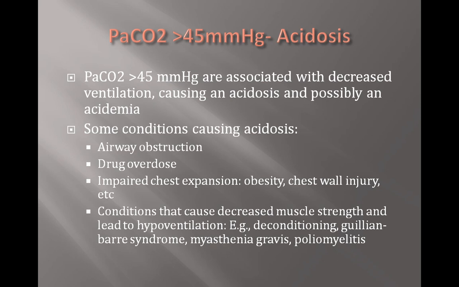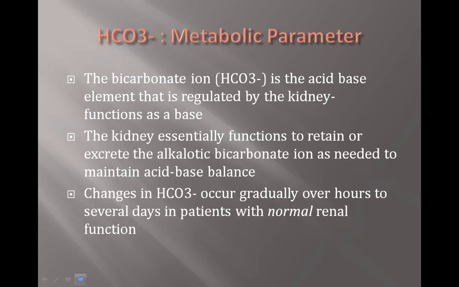Also, conditions that cause a decrease in muscle strength leading to hypoventilation, like myasthenia gravis or poliomyelitis and Guillain-Barré syndrome. The other more common one we see here is prolonged mechanical ventilation and sedation. Patients in an ICU setting can get deconditioned relatively quickly, and this can add vent days. One way to offset this is to get them out of bed as early as possible, do spontaneous breathing trials daily, and limit sedation whenever possible.